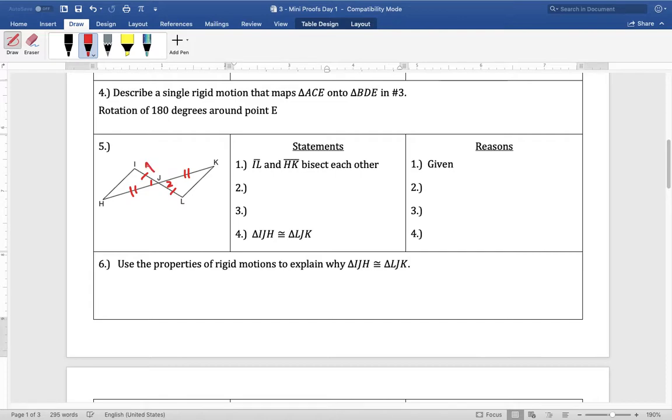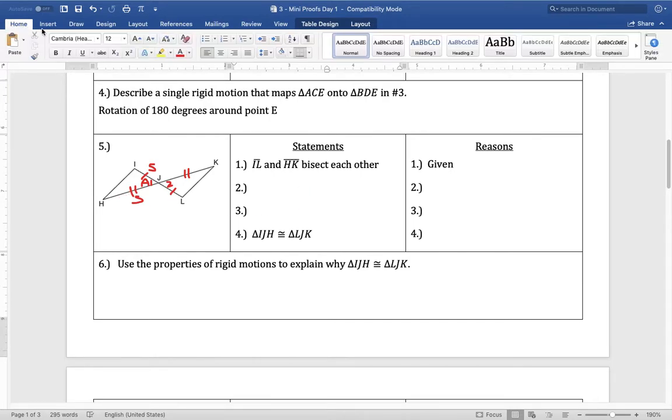We have an angle here. Sorry, not an angle. Let me erase that. There we go. We've got a side here. We've got an angle in the middle and a side here. So this is a side angle side proof. So we're going to write this up. Go back in if you want to pause the video and let the students try to write this up. See how they do.